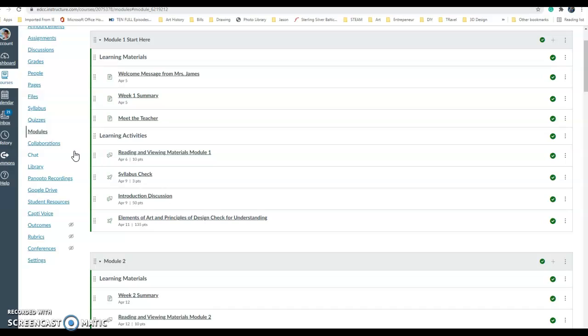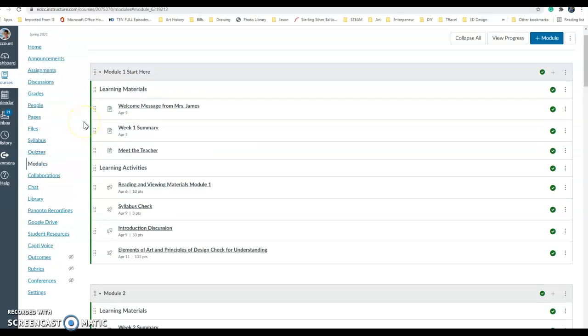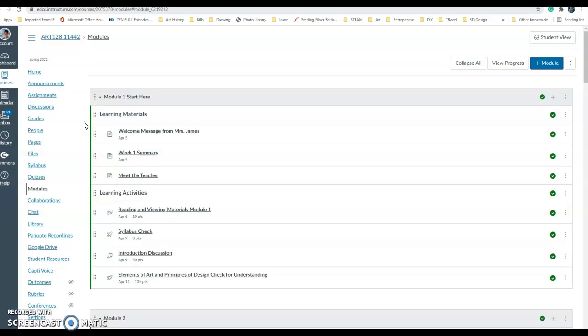Oh, and I should mention, if you are navigating on a cell phone, this will look somewhat different, or tablet or iPhone. They're each different operating systems. And even though you can access Canvas from a tablet or cell phone, it looks really different. And I would suggest at some point, especially if you're working on turning in your assignments, that you come to a desktop or laptop so that you can see the full navigation.